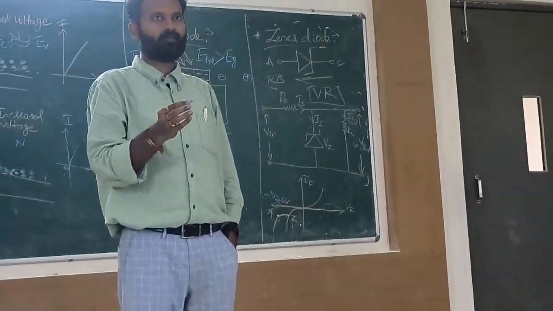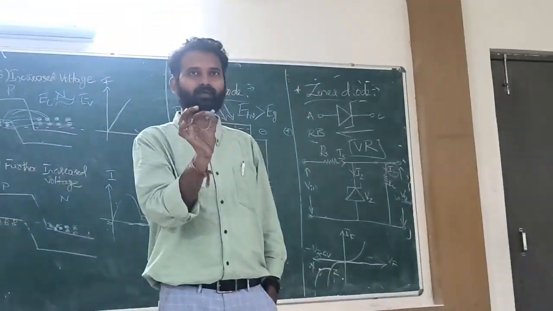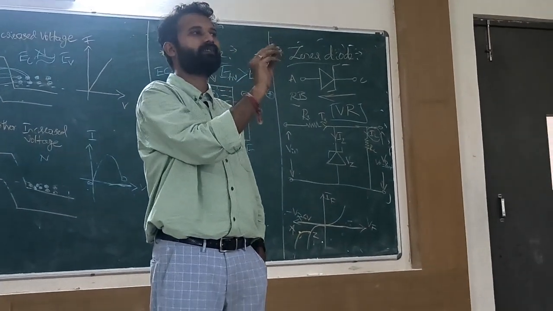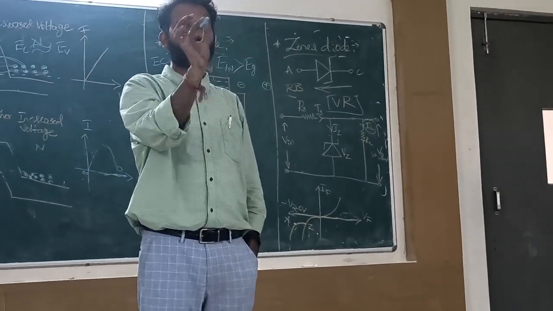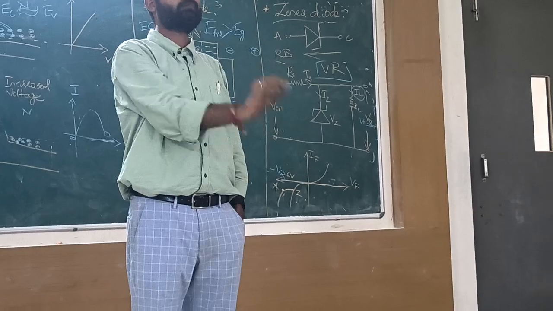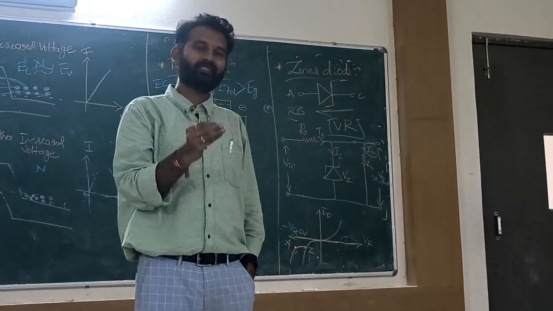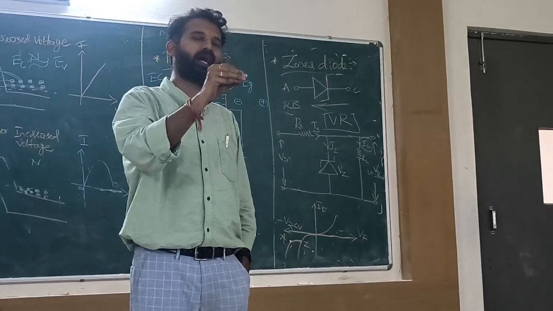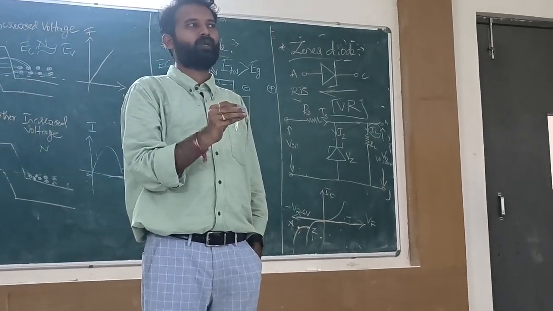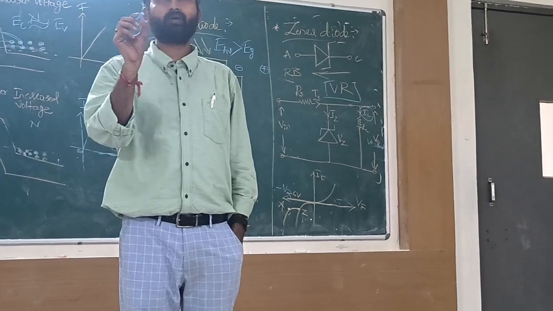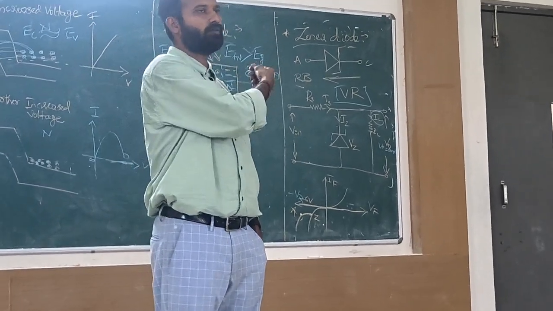I will repeat it. The Zener diode conducts current not only in one direction. It conducts in how many directions? Two directions, anode to cathode and cathode to anode. It conducts current in reverse bias also. It is specifically designed for the reverse bias condition also. It is also called a breakdown diode. Another name of the Zener diode is breakdown diode.